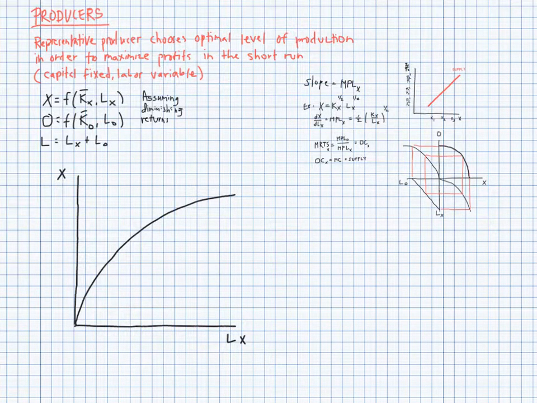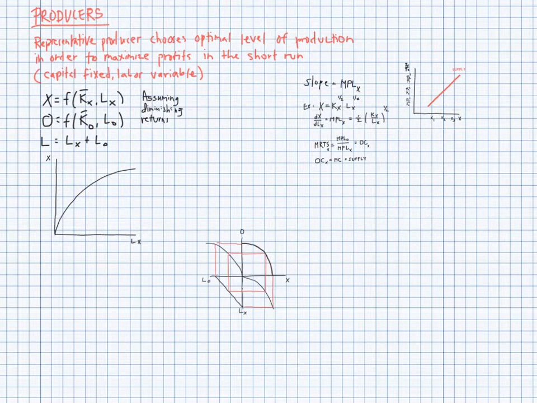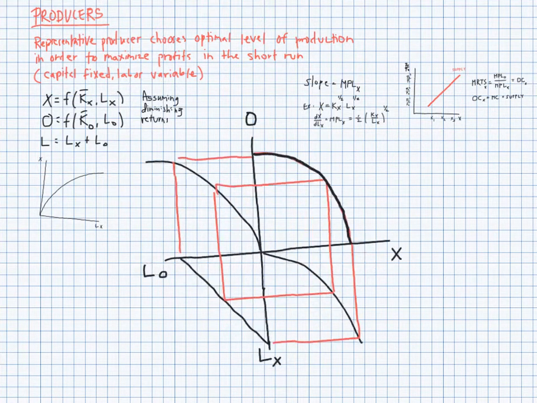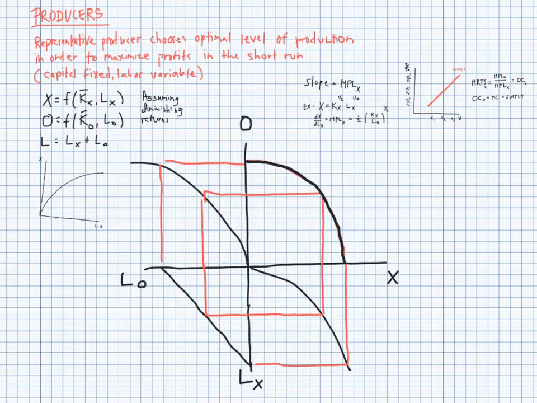So the production functions are very important because it gives us the marginal product of labor, which is going to be important to us in a short while here. But first of all, I want to tell you that clearly this was the X industry, but there will be another one that looks exactly like this for the O industry. So there are two production functions, and if we take these two production functions and we combine that with the labor constraint, stay with me here a little bit because this one's a little bit complicated.